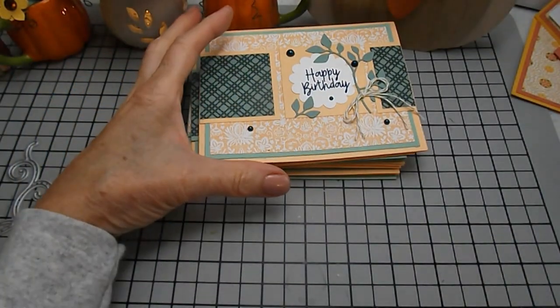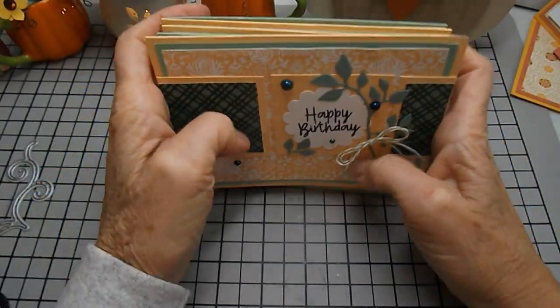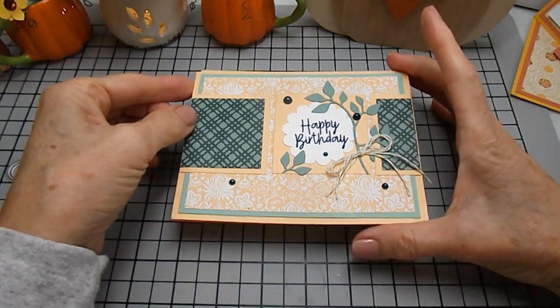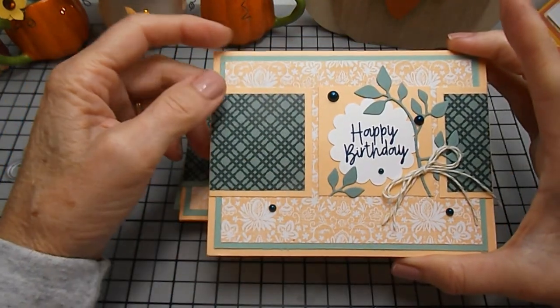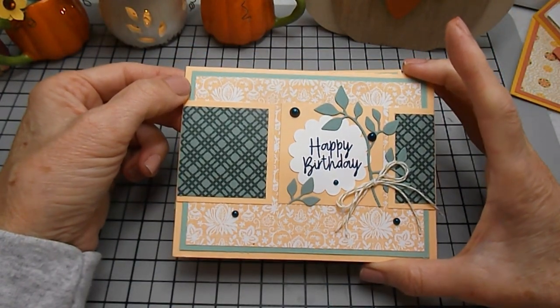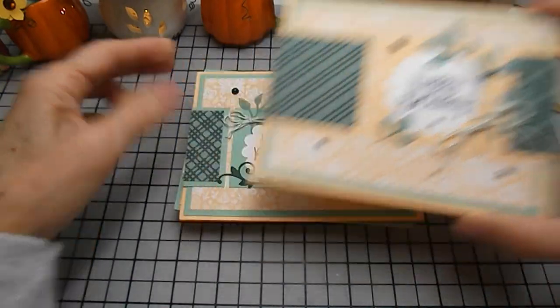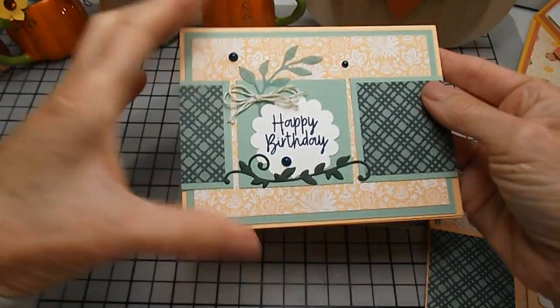Now, I was at a crafting event and did not have a lot of supplies with me and only had these two colors of cardstock. And my friend said, good luck. She didn't think that that was a pretty match. But I think they turned out really cute using that sketch.